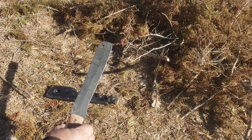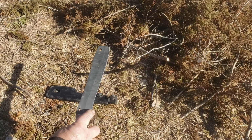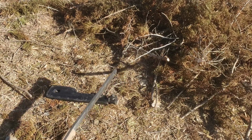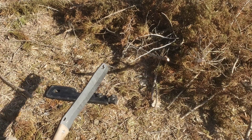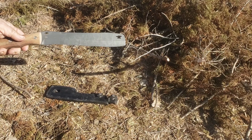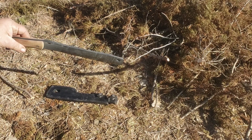They take a really good edge. They hold a pretty good edge. They're easily sharpened in the field if you have to. And with this thick of an edge, you can do quite a lot with it. You can beat the holy crap out of it. And like I said, they call it a Froe, made for splitting.